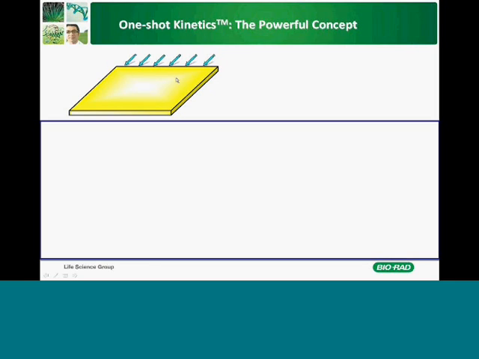And here you can see in this slide, it's a cartoon representing the chip surface. The unique thing in the ProteOn is that it has 6 microfluidic channels that operate in parallel, independent from each other, so that you can inject 6 different solutions. And in the first stage, you can immobilize or print on the chip 6 different ligands at one time.